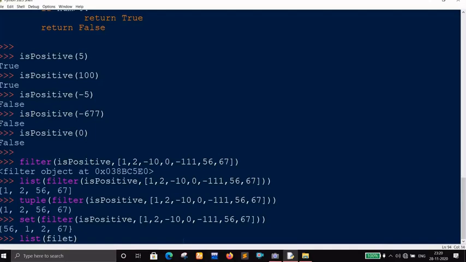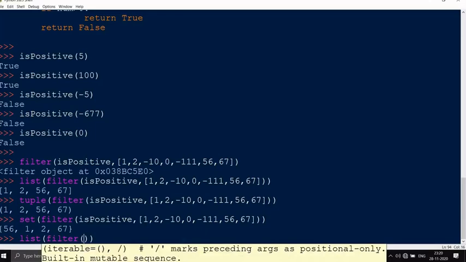Now I say filter, and I say lambda. Now look at this very carefully. I say lambda x colon. This is basically just a regular function without any name. Or just give it num.